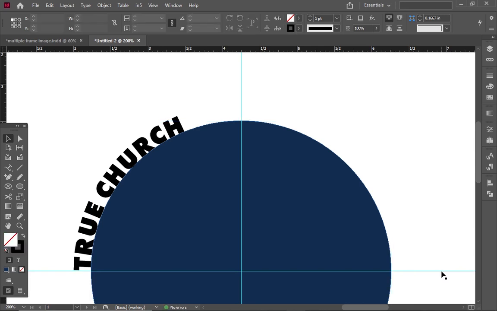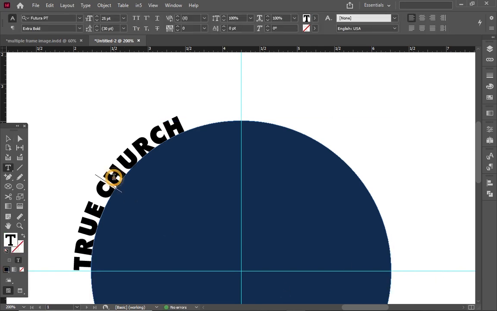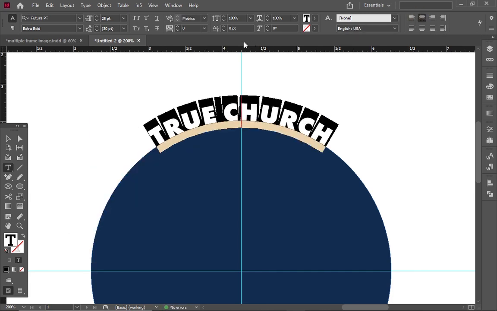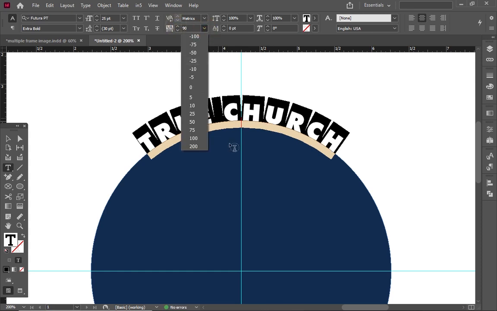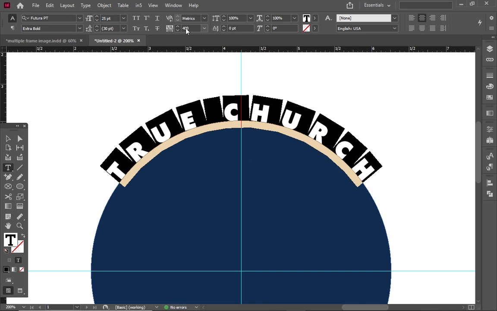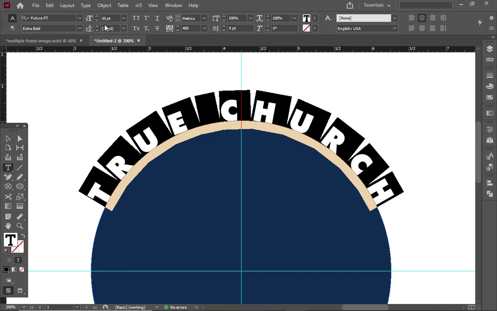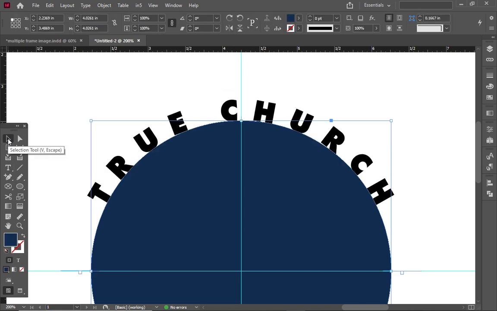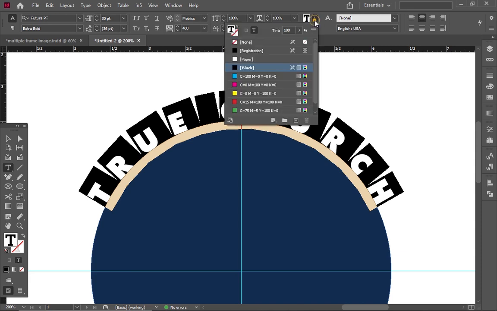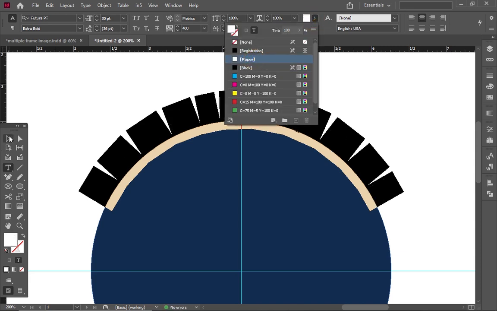Now control A to select the text. Double click, control E, and I'll do what? Align center. Now after aligning center, I have to add some tracking to it. So let me see. Let me add like 400 of the tracking. Okay, that's good for me. If I think that it is too small, I can just add some size. Now I want to select again and change the color of the text to paper. Then I'll just leave it there.